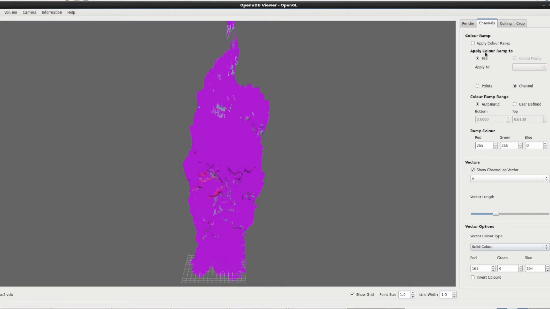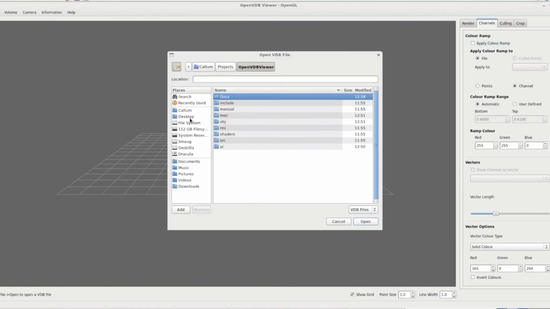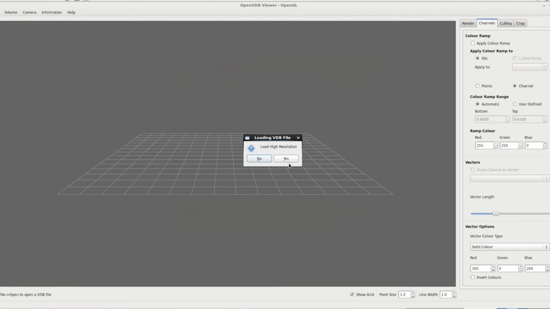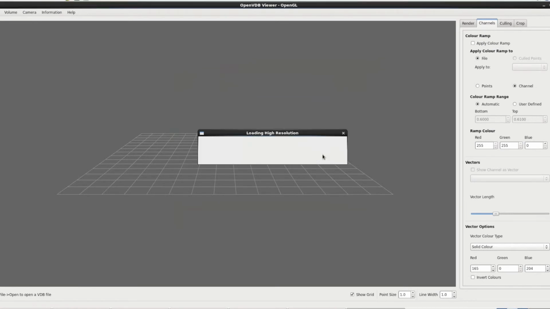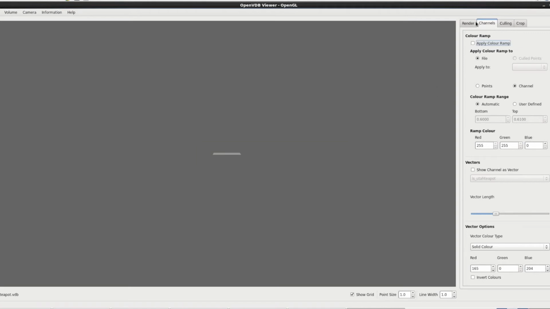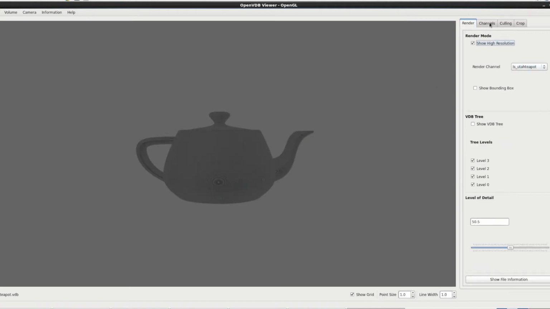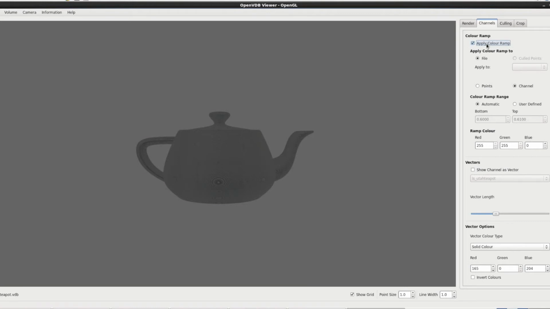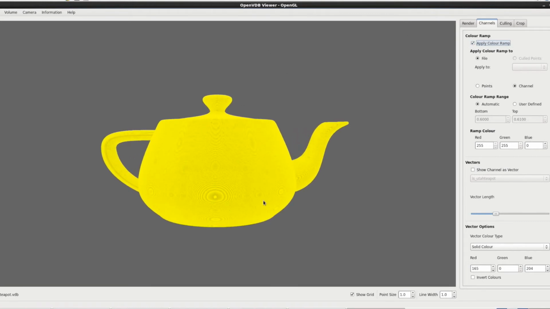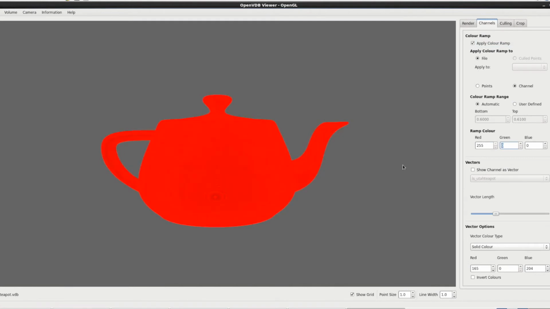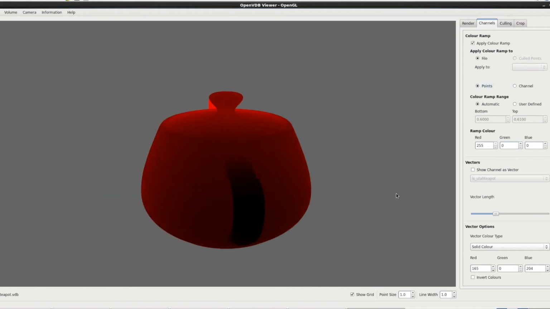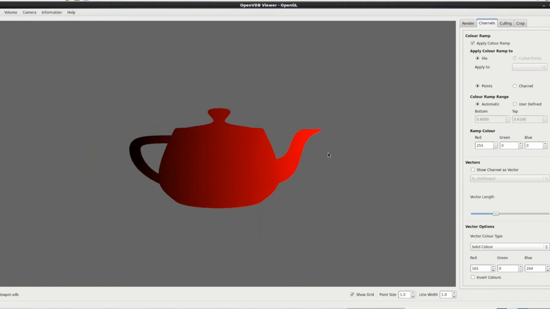Go and have a play around with it. Apply colour ramps, try different ranges. I know you can get some quite nice, interesting effects with different files. Actually, let's open up the util teapot and we'll apply a colour ramp to that, because I know you can get quite a nice visual effect from this. If we apply a colour ramp to that, currently it's just doing an automatic colour ramp. We'll change this to red again. There we go. Applying it to the channel, going back to the point just as we did before, and you get quite a nice shaded effect.